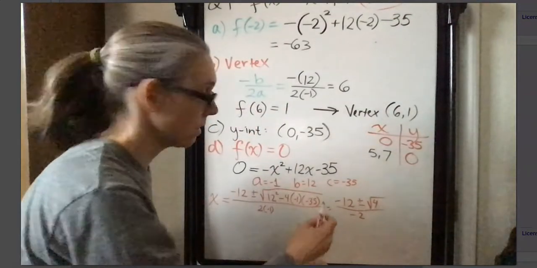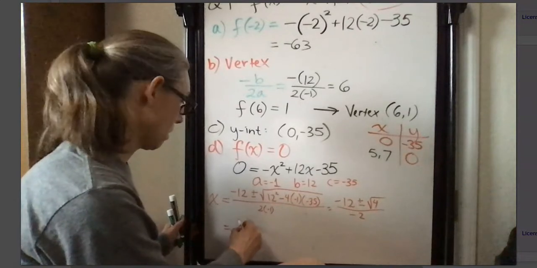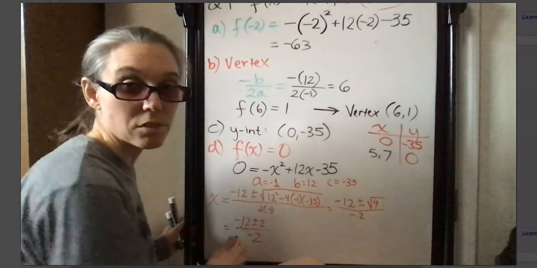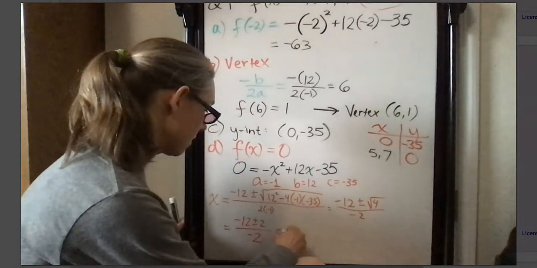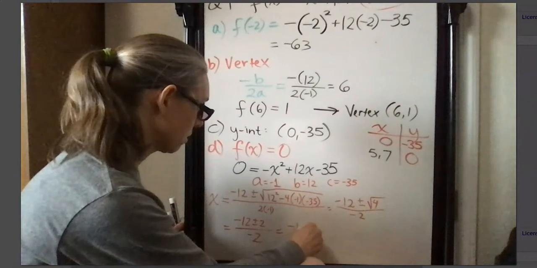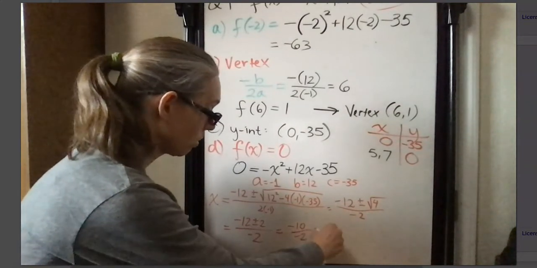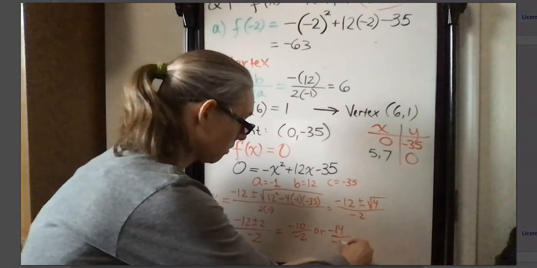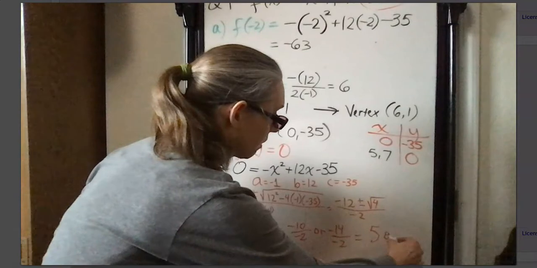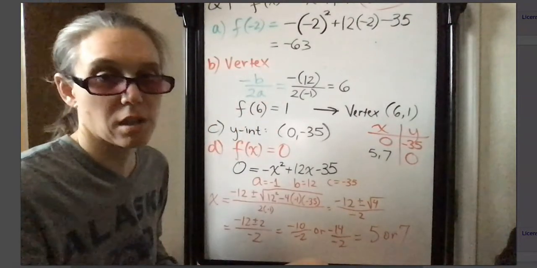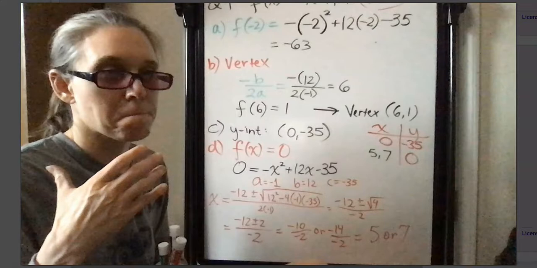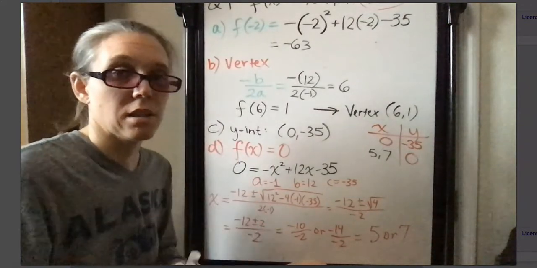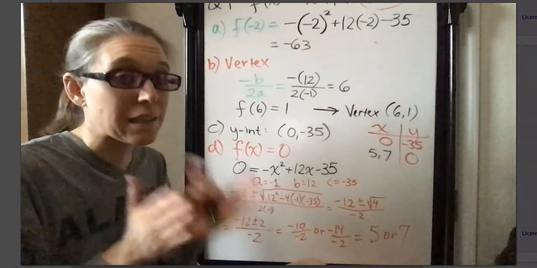Okay, so then this becomes -12 plus or minus 2 over -2. And that is either -12 plus 2, -10 over -2, or if you have -12 minus 2, -14 over -2, which becomes a positive 5 or a positive 7, which is what we already saw. So practice doing it with this, practice multiple versions, and try it with the quadratic formula as well as factoring, depending on the problem that you get, and be prepared to do it either way.